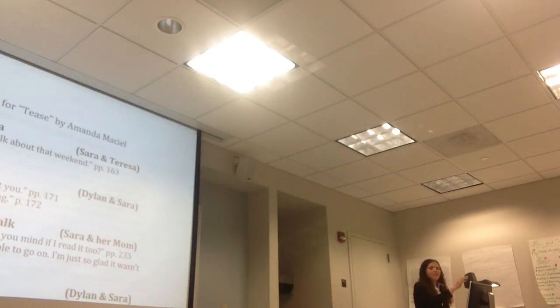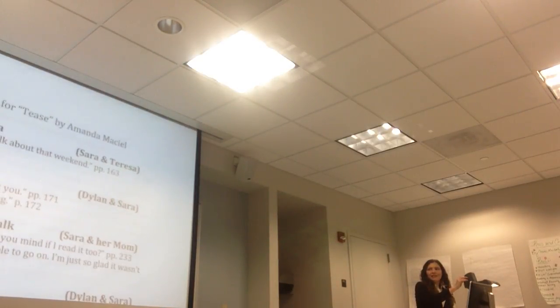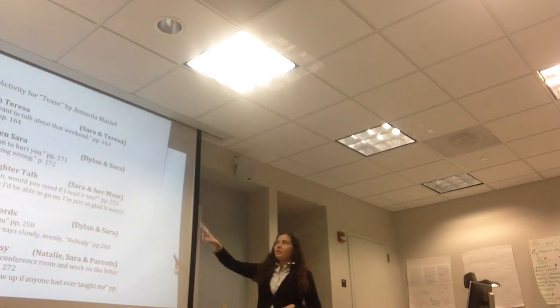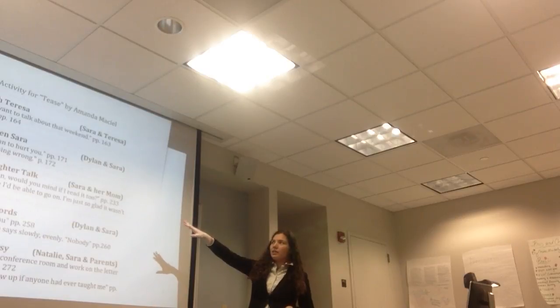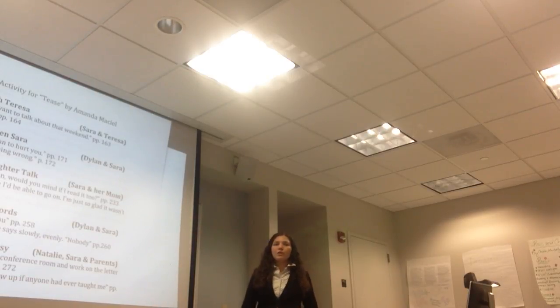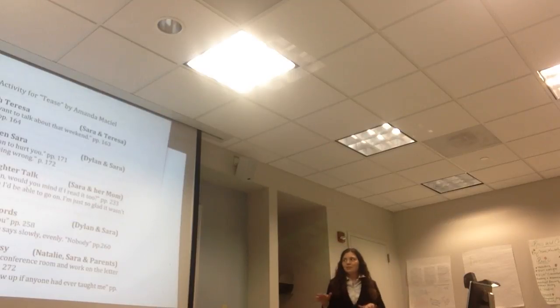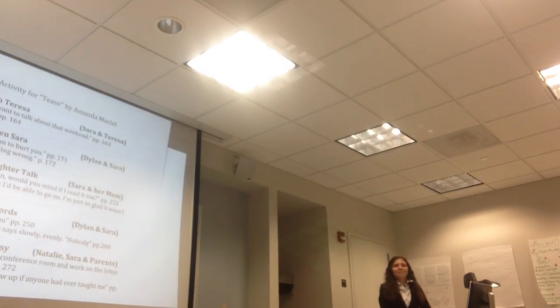So let's do this. Here are some of the scenes. Does everyone have their text with them? Okay, here are some of the scenes that I picked out from the text. Here we have scene 1, the talk with Teresa, and it begins, "I really don't want to talk about that weekend," and ends kind of on page 164. I'll give you a moment or two to think about which one you might want to play, just like 10 seconds to look this over, and then I'll call out which ones you'd like to do.